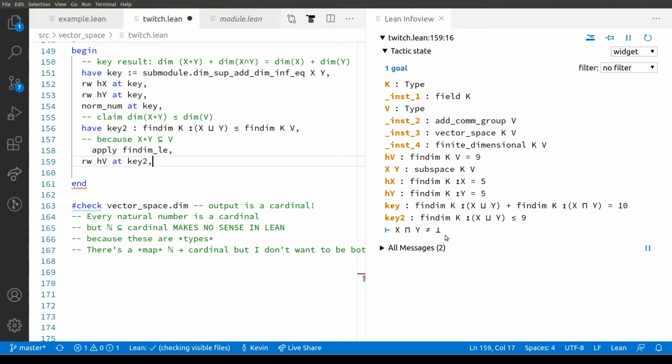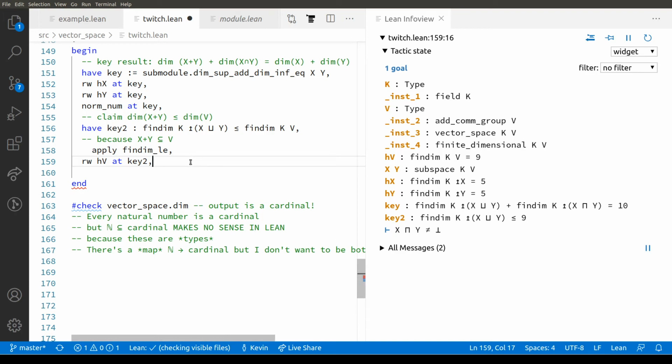And now you can see we're in a situation where we're going to be able to prove this by contradiction, right? The dimension of x add y is at most 9. If x intersect y was 0, then the dimension of x intersect y would be 0, and we'd have a number which is at most 9, add 0 equals 10, which is the contradiction we seek. So we're going to do this by contradiction. Let's do it.